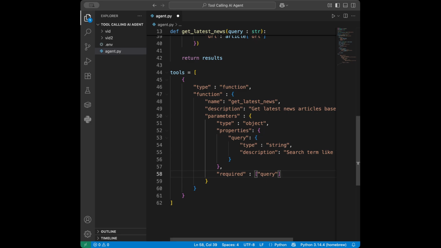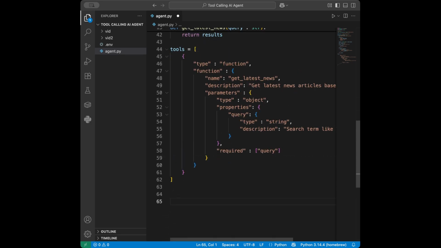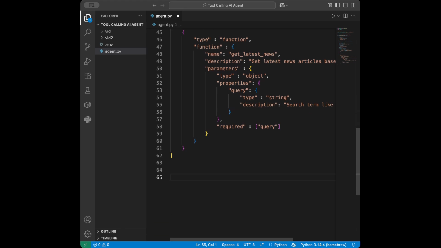Next, we are going to define the agent logic. So with this function, our model is going to decide between calling the tool or responding directly without using a tool. We will say define run_agent, and this one is going to take the user input, and in here we are going to give messages like I will say role, and it's going to be system.